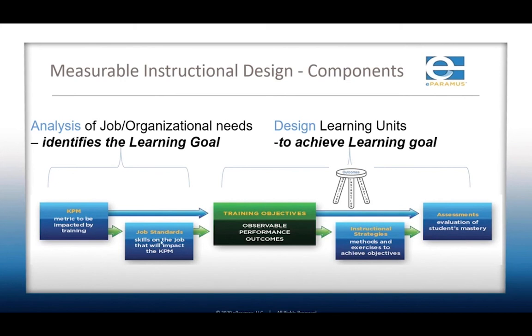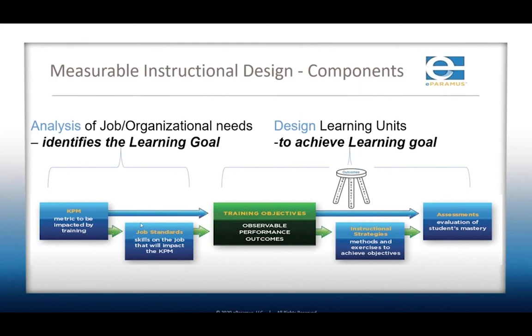This is going to be your SOPs, your WPs, anything in your organization that says this is the right way, the company way of doing whatever this skill is. In this case, we're doing leads, right? We're generating leads. So in our first conversations, or when we're doing our examining phase, we're asking, what is the KPM we're looking for? What's the metric in the organization that we're trying to change?